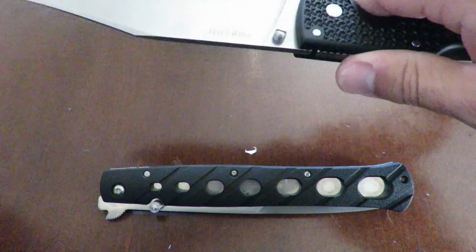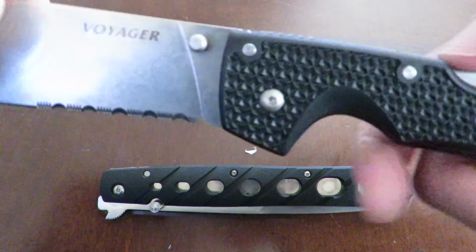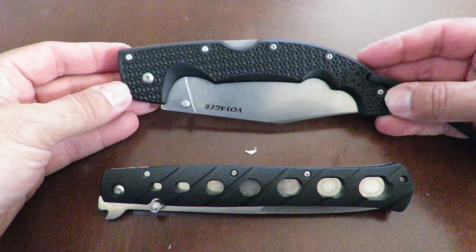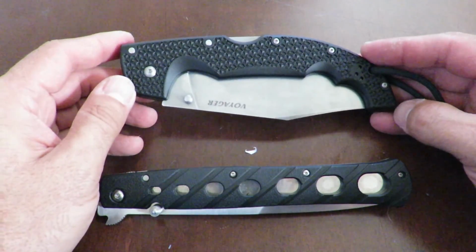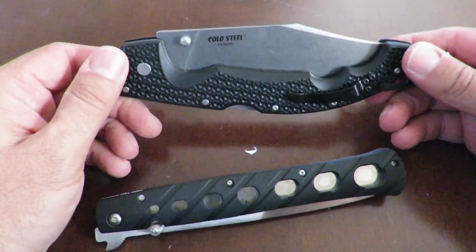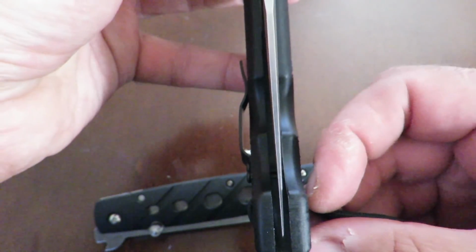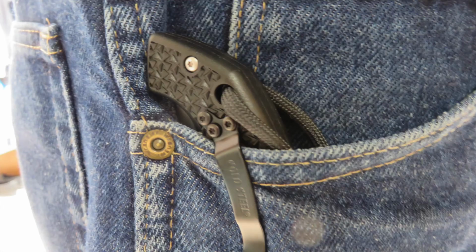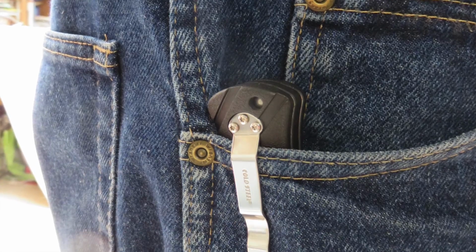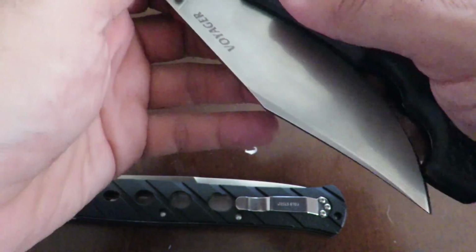Voyager doesn't. So if you want something that you can deploy one-handed really quick, this may not be the one, but again, this is the entry-level knife. It's $38.50, shipped from Amazon to your house. I didn't even have to pay any tax on it, and I think it's a real steal. Blade centering is almost as good as the other one. I like the pocket clip that it's black and not shiny like this one, stainless steel.